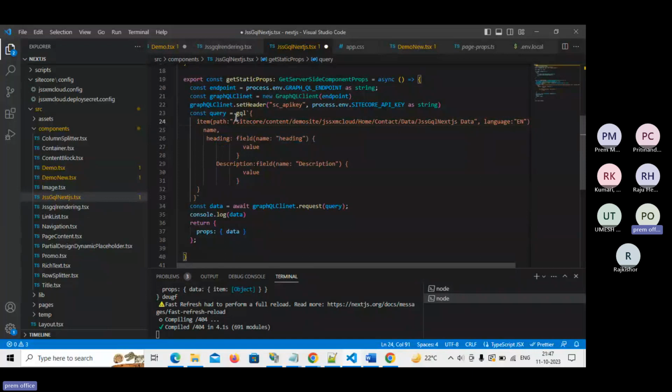This is the same query we write in the GraphQL playground. So this is how we write it, in the proper format like this.